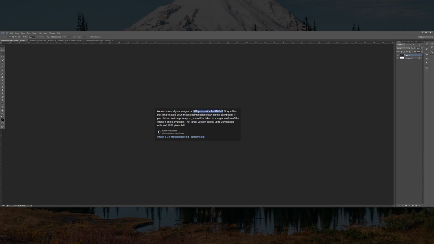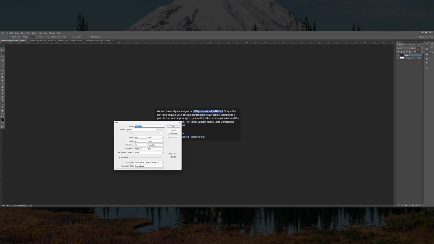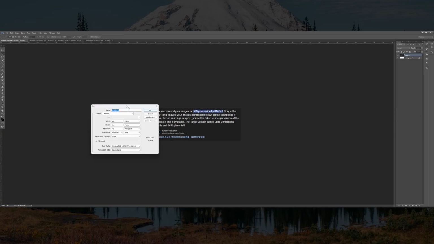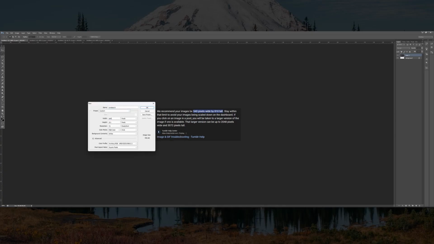You can make it exactly that dimension, just to keep it simple, or you can do what I do and use a funny number for the height. So let's make a new image and we're going to say 540, because I do like it being as wide as possible, because that's still not a ton of room. And I like to do something like 666 for the height. You know, something that's just going to be a fun little secret just for me.